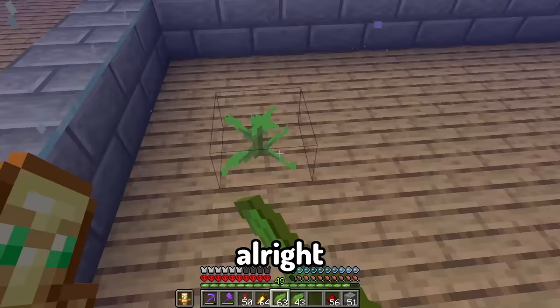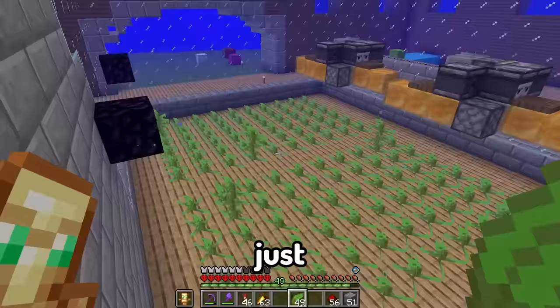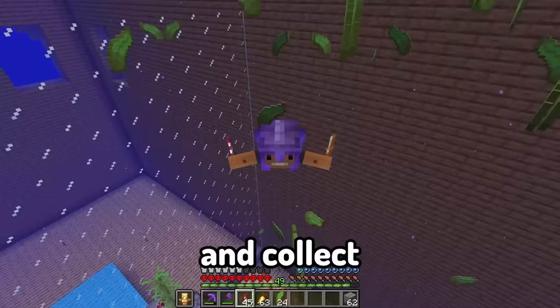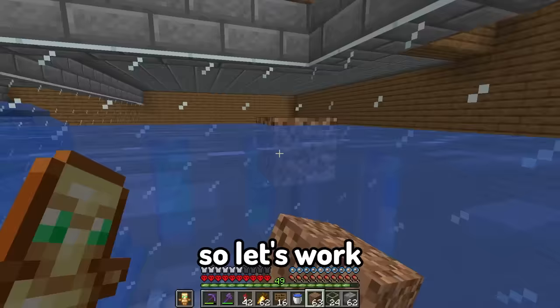Oh, yeah. All right, now let's take our kelp and plant a bunch of them right underneath the flying machine. Just like that. And once they're fully grown, we can turn on the flying machines and collect all of the kelp. But I don't want to come up here every time and collect all of the kelp by hand. So let's work on a collection system.